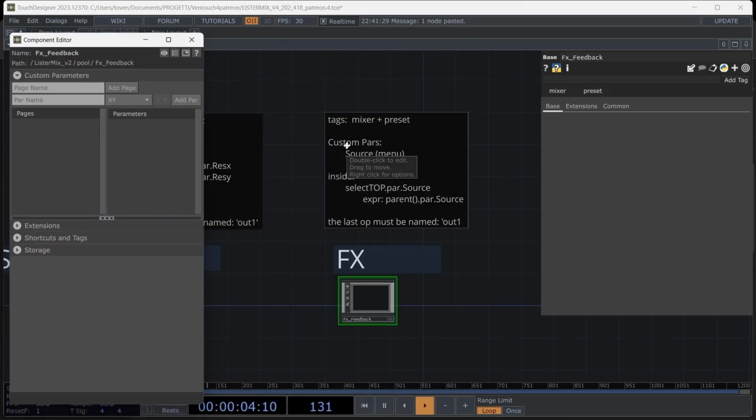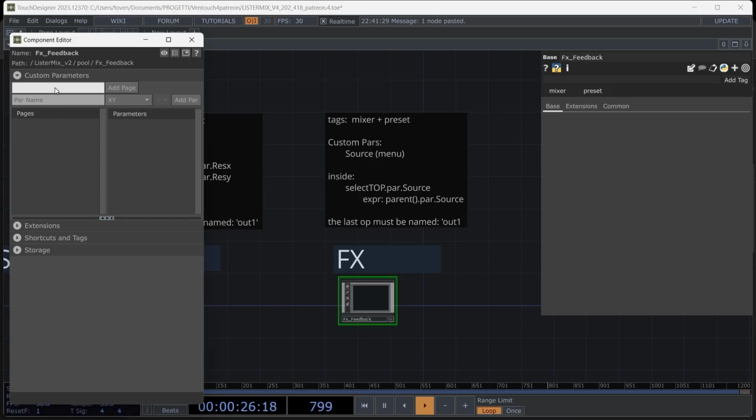For the feedback, what do we need? A custom parameter called source, that is a menu, and inside a select top pointing to this source menu. This source menu will be auto-updated every time we add and delete something in the mixer, and we are going to see soon how it works.